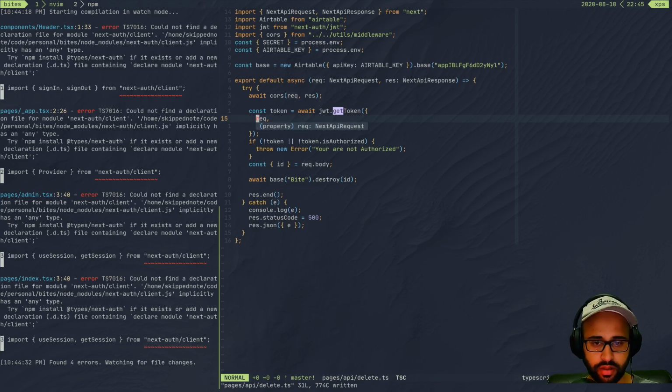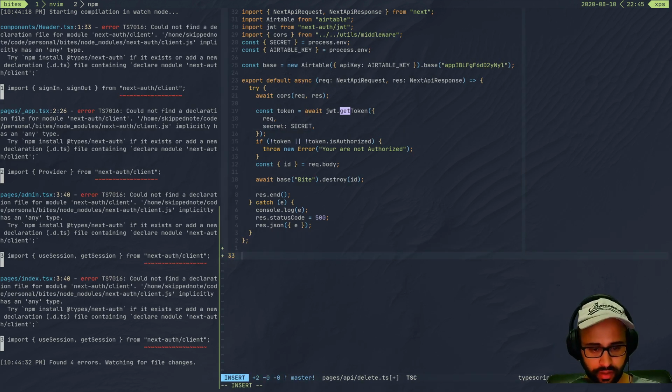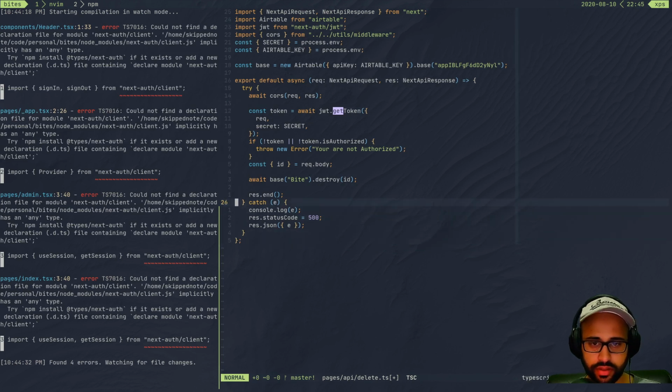Oh no, this is... okay, yeah. But I'm not really sure. This is sort of figuring out the types, but then if I do a JWT get token, it doesn't know what inputs to take in, so that's the problem. So let's do this. What should we do in this case?